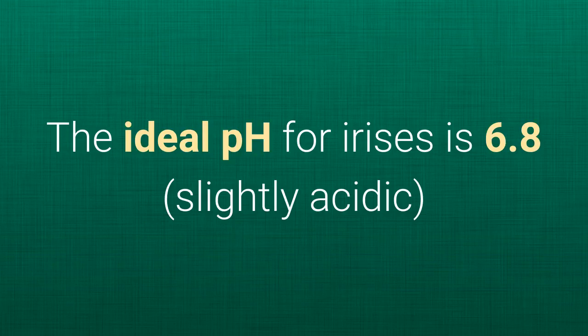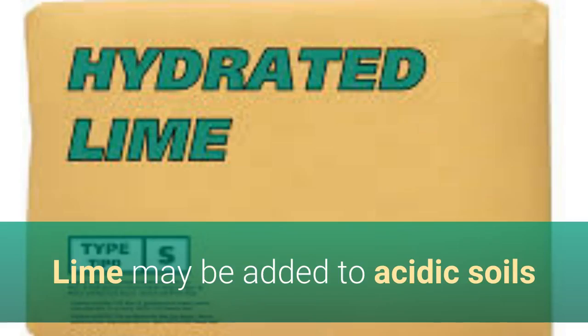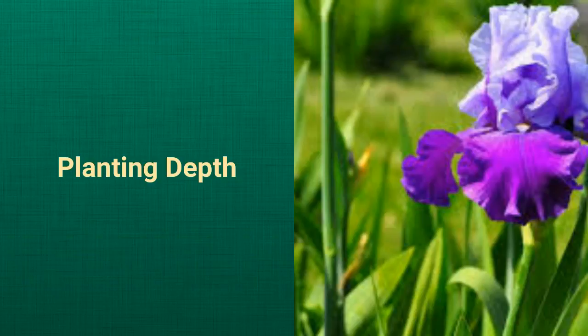The ideal pH for irises is 6.8, slightly acidic, but irises are quite tolerant of less than perfect soils. Lime may be added to acidic soils, and sulfur may be added to alkaline soils. Have your soil tested before making any correction.